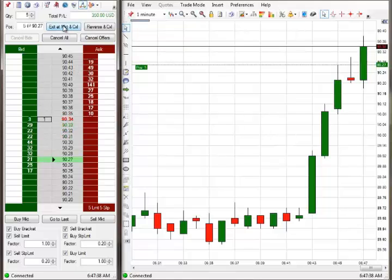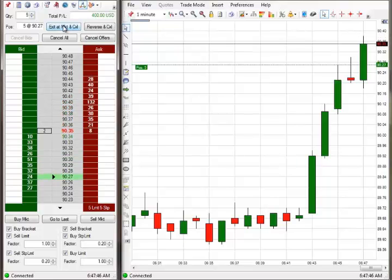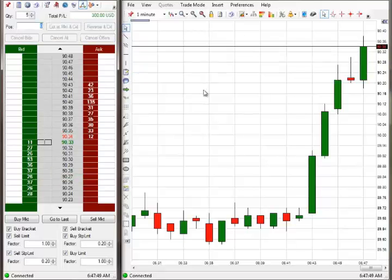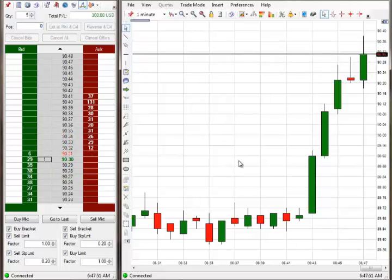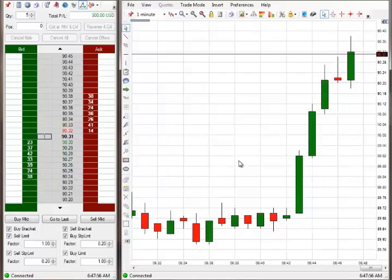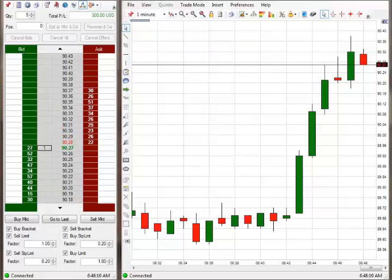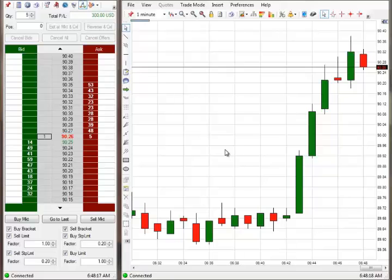Get ready to jump out here. It's probably it right there. I'm just going to jump out here. I want to observe the code some more. It's risky up here now. I could use this, bring it back down. Just be patient, and the code will give you entries. You can see it gave us an entry, and I took a little bit from it, not wanting to risk it.